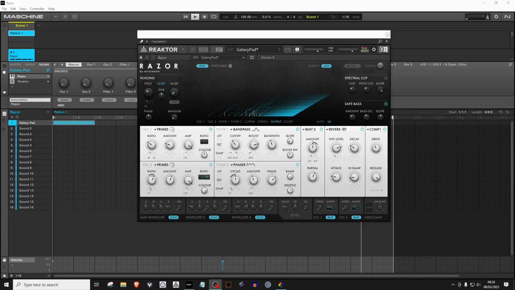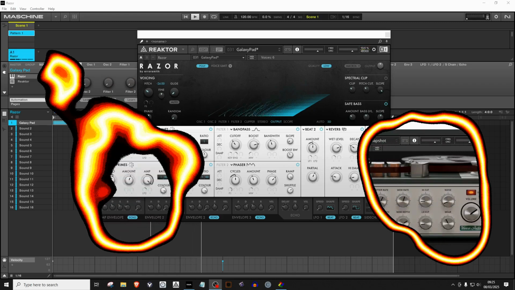In today's video, we're going to take a look at this synth, why it's so insanely good, why it's totally unique, and most importantly, why you should absolutely not sleep on it or ignore it. And just wait until you hear what this thing actually sounds like. It's going to blow your mind. Let's get straight into it.